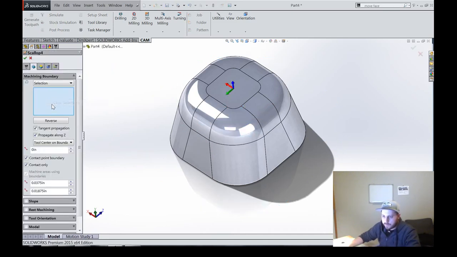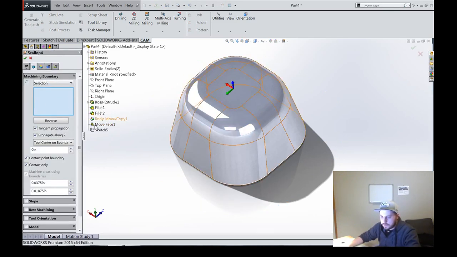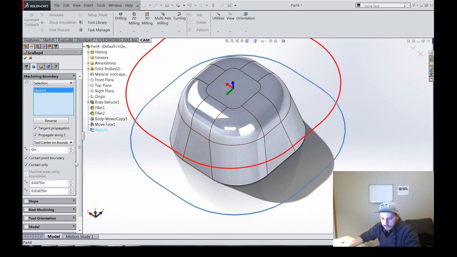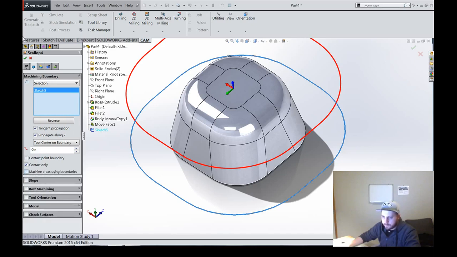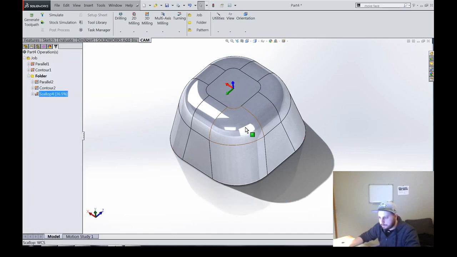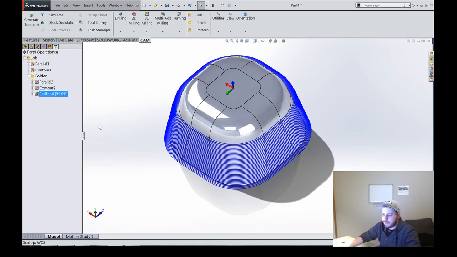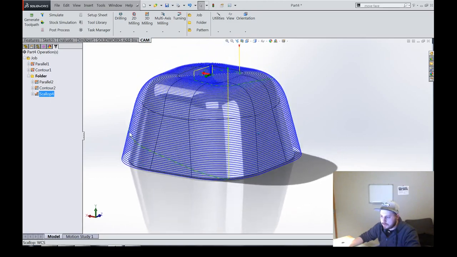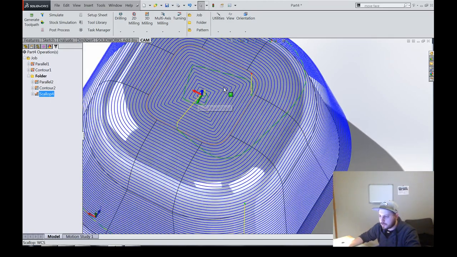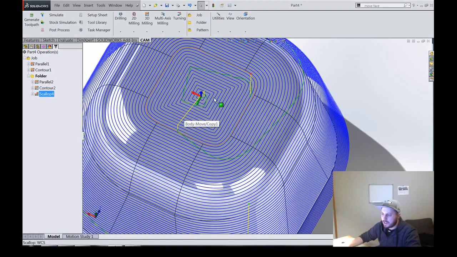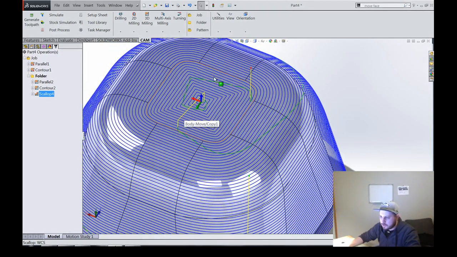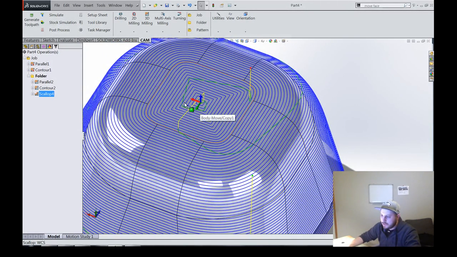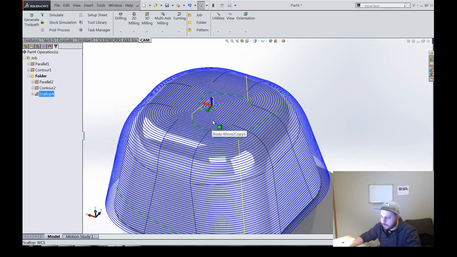What we're going to do is, rather than using that, we're going to choose this sketch. We're going to get rid of our contact point boundary, and we're going to get rid of this machine areas using boundaries, right? And immediately, let's take a look at what we get. Note we kept the contact only box clicked on. Okay, so we still have the problems where it's collapsing up in here, right? So it's just definitely not going to work to surface an area like this. It's going to collapse. There are some things we could do.